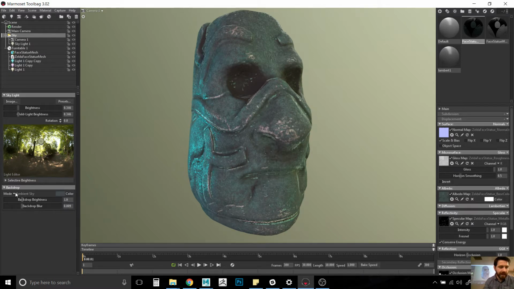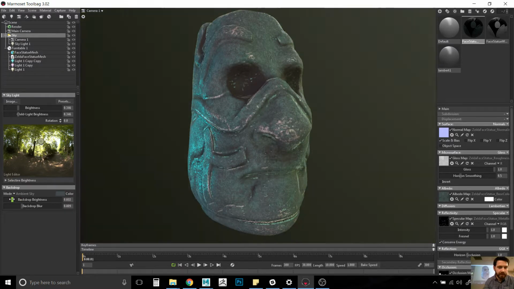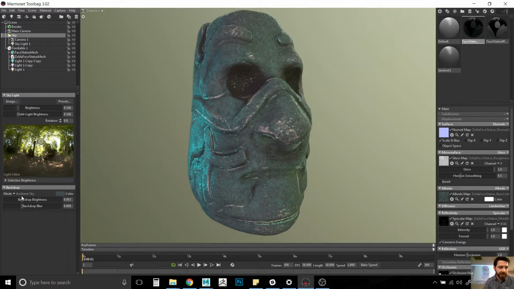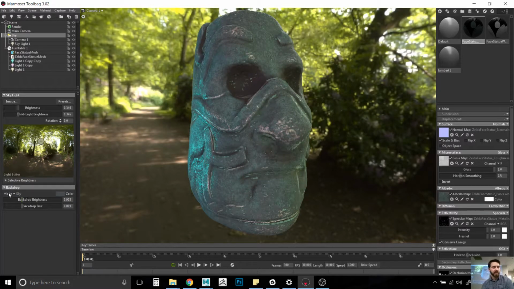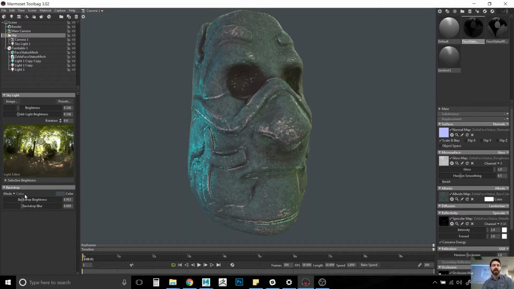So right now, the mode is set to backdrop. It's set to ambient sky. If you do blurred sky, it's kind of using that image from behind here. But that's still a little too busy. If you prefer, you can set it to just a single color. If you click on it and set it to the pure sky, or you can set it to a single color here, and it's using this color right here, and this is all under the sky scenario here.